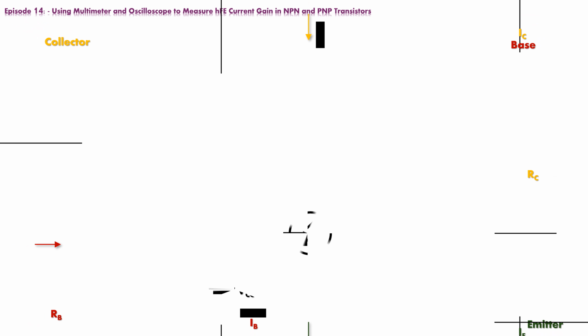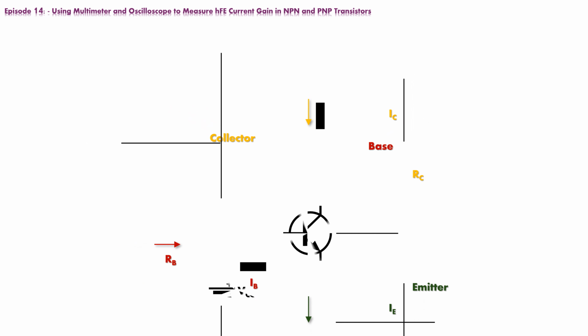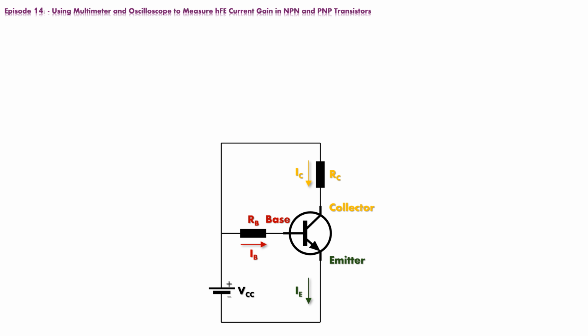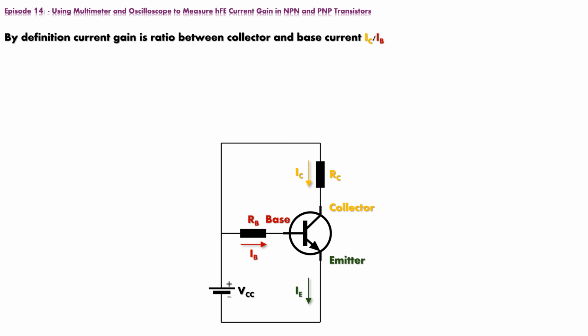Hello and welcome back. If you are new to electronics in general, and transistors in particular, you may have stumbled across the hFE parameter. This parameter tells us what the current gain is when the transistor is biased in amplification mode. By definition, current gain is the ratio between collector and base current. When the transistor is biased in cutoff or saturation mode, the hFE parameter is meaningless. Although this is patently incorrect, it helps newbies to understand this parameter better.